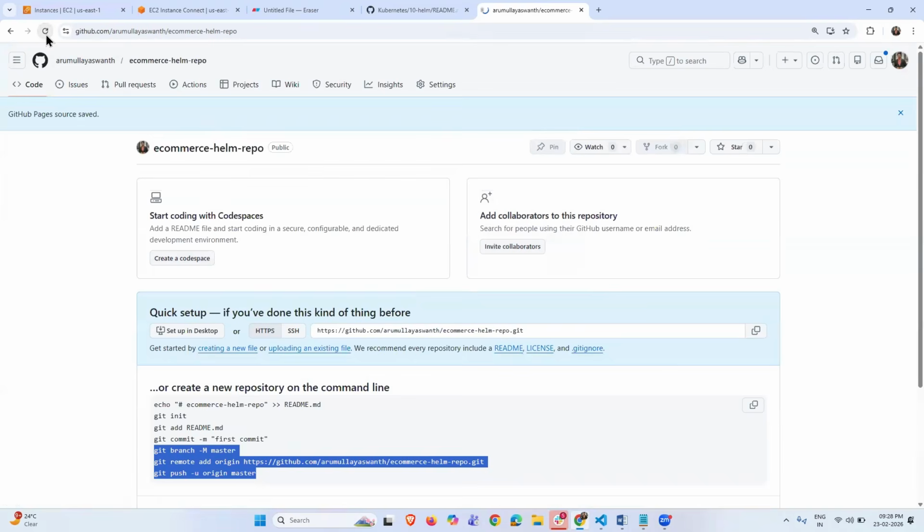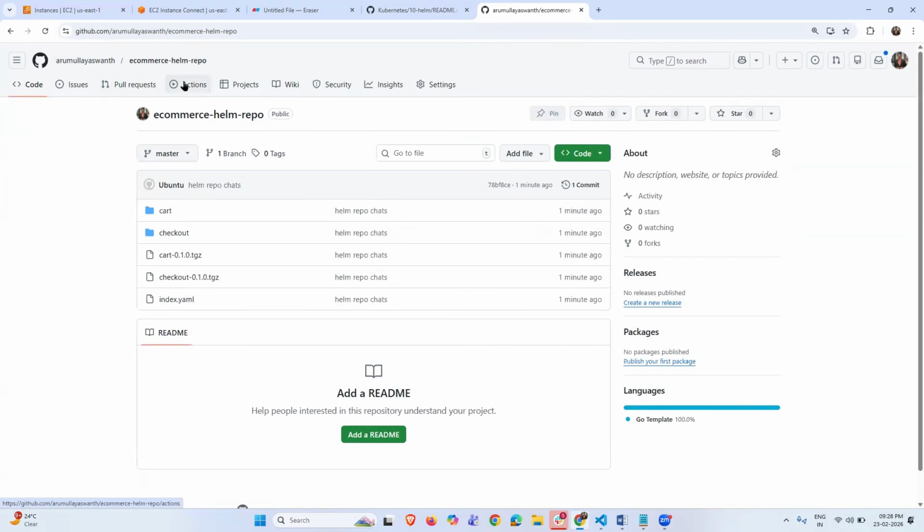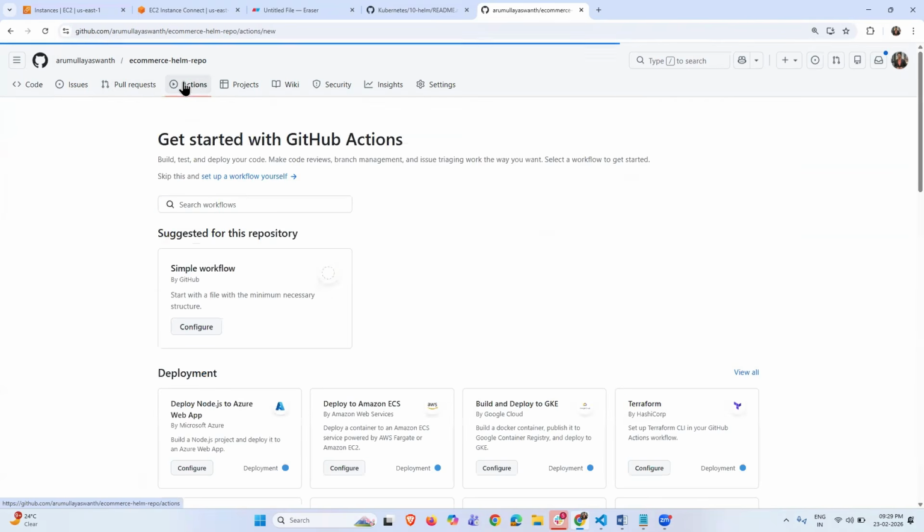Go back here and refresh. It will automatically start the GitHub Actions. See, go to the Actions. Why has it not started? Okay, one minute. The network is too slow.